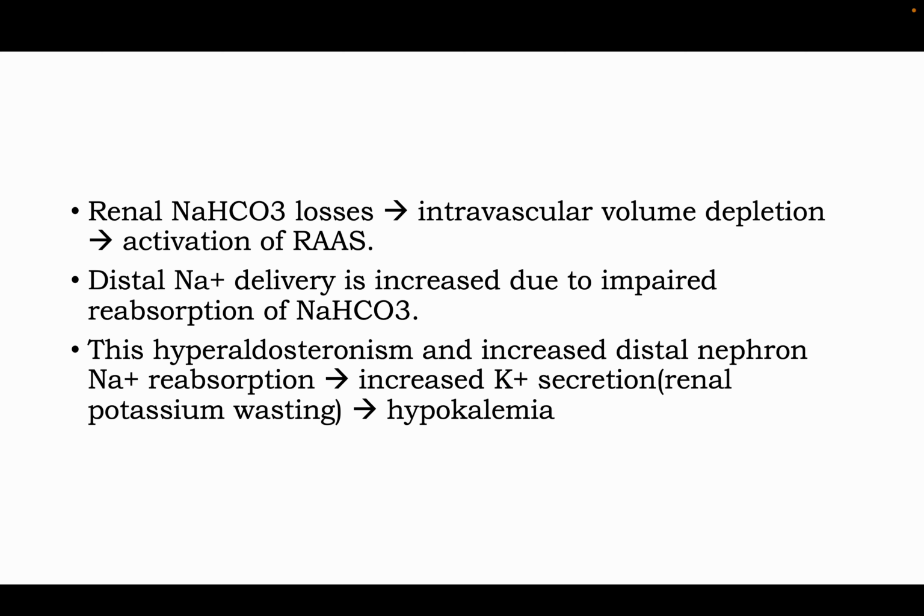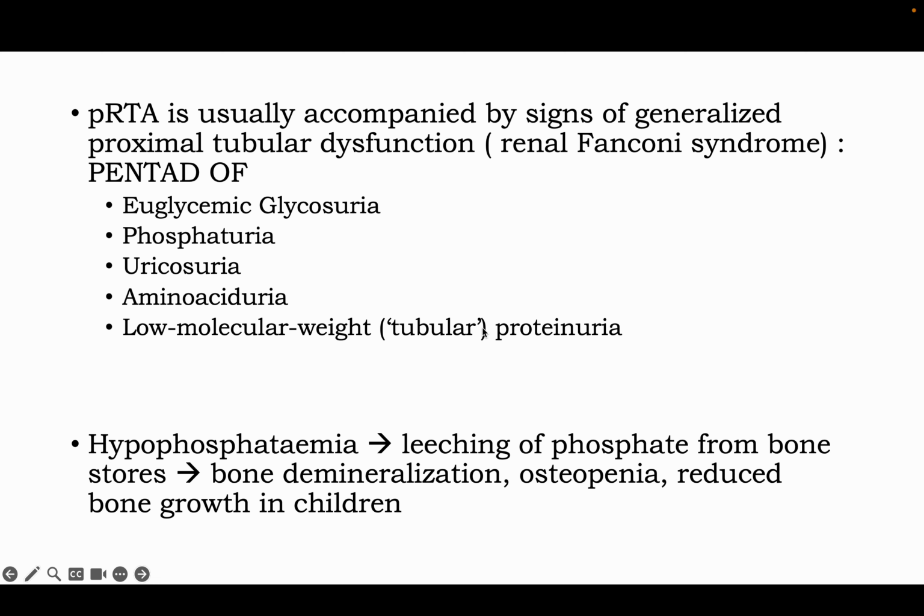So sodium will be absorbed, potassium will be excreted. So it will create the hypokalemia. So this is what happens. This is the cause of hypokalemia in the case of proximal RTA. Because of the distal sodium bicarbonate delivery, it will stimulate the RAS and hyperaldosterone pathway, which will stimulate the sodium reabsorption and increase the potassium excretion. That is causing hypokalemia. So this is the mechanism.